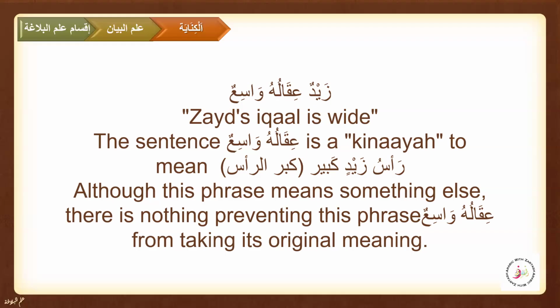So instead of saying it directly, it's worded in a more subtle and respectful way. His headband is white, which suggests the same idea. So why is it kinaya? Because the sentence has a literal meaning, maybe his headband is white, but it's actually hinting at the size of his head. So there is nothing stopping us from understanding it literally too. So both meanings work. That balance between real meaning and intended meaning makes it a kinaya. So kinaya is like saying something polite and indirect to give a deeper meaning, but you say it in a way that still makes sense literally. His headband is white, or we can say he has a big head. Both meanings are going to work.